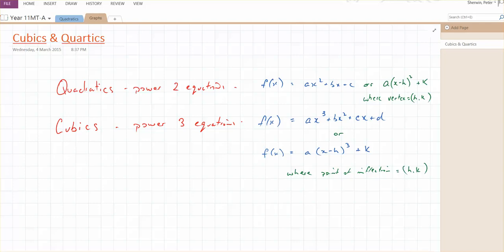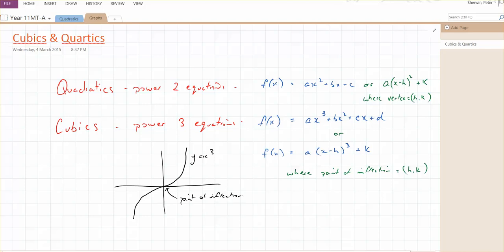Just quickly, I'll erase this, but a cubic, y equals x cubed, looks like this. That's y equals x cubed. So these are the shapes of cubic equations. And this thing in here where it does a little kind of shimmy, it goes through here, sort of a concave down shape, and then does a little movement here, and straightens itself back out and turns into a concave up. That's called a point of inflection. Actually, we might just leave that in place because that's quite nice. That's a cubic curve, and that's a point of inflection.